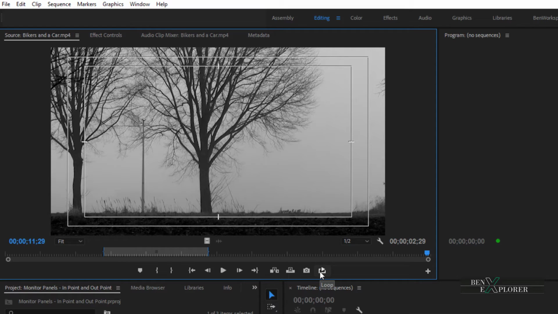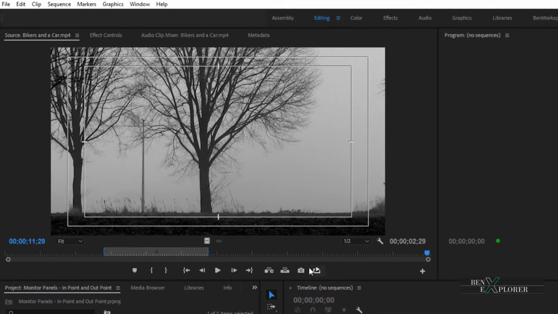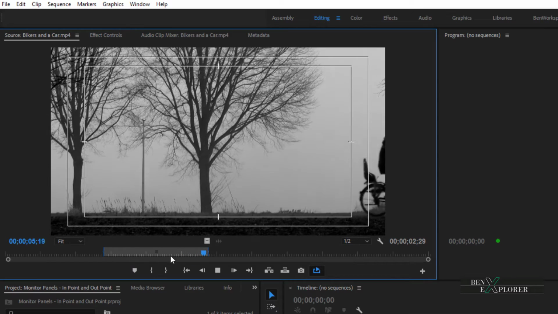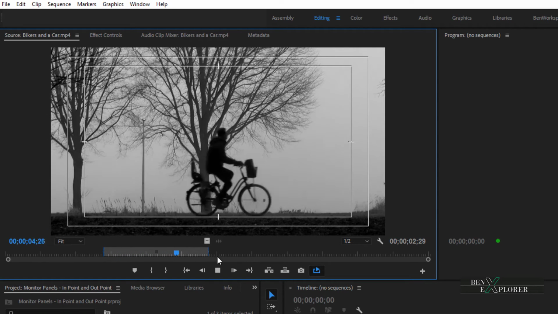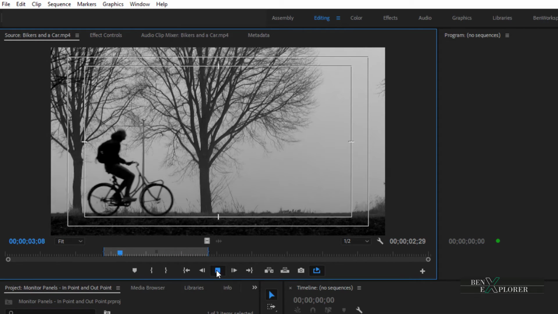If the loop button does not show on the transport control buttons, then click the plus button to open the button editor, select and drag the loop button and add it to the transport control buttons. Then click OK to close the button editor. Depress the loop button and play the clip. Now only the portion of the footage between the in point and the out point is played and loops. Hit space or hit the stop button to stop the playback.